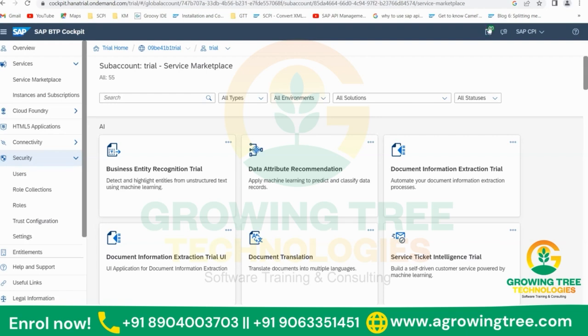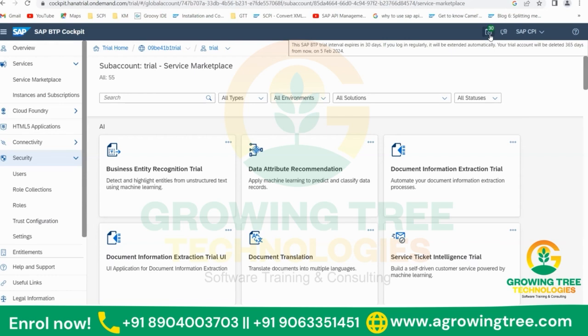Here you can see a 30 symbol. This is available for 30 days. After 30 days, you can do an auto extension. You will get a pop-up here asking, do you want to extend this service for 1 more 30 days? Simply click that button, extend for 1 more month, and it will be extended. You have to do it every month. 30 days, like that 12 times, you will get 1 year.